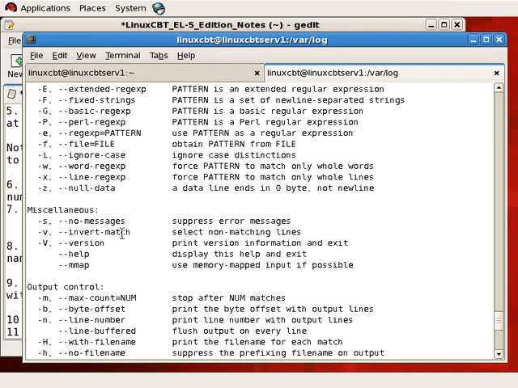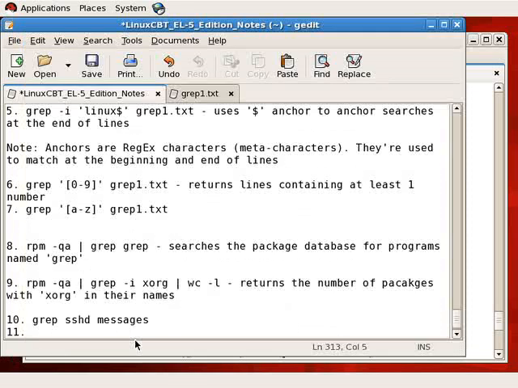and by the way, no need to memorize all this stuff. grep --help will return the options that are important to you, and in particular, the -v option is the key option that we're interested in. That's the lowercase v, because uppercase V is for version, or long format version. This is an invert match. So what this means is as follows. If we wanted to extract all but SSHD messages from the messages file, then simply include the lowercase v option.